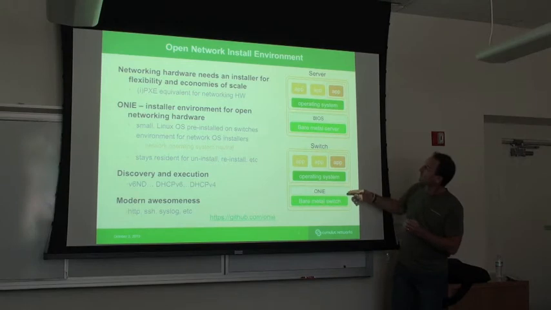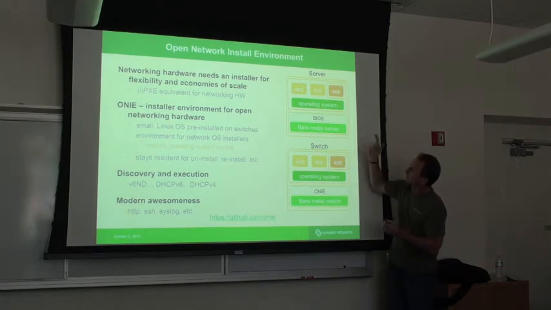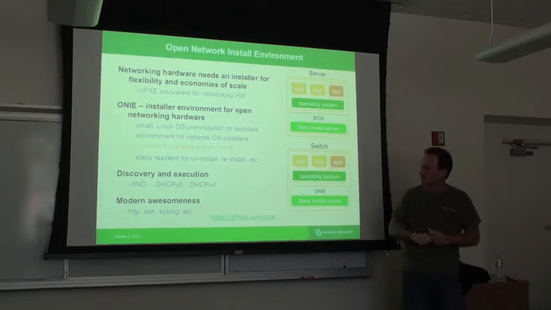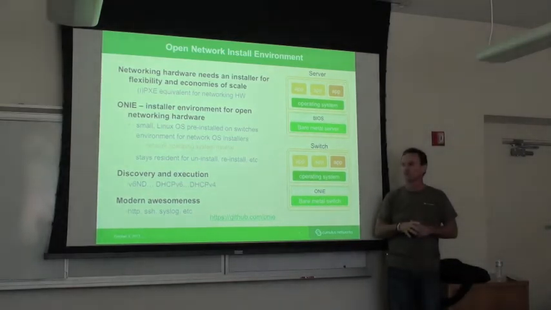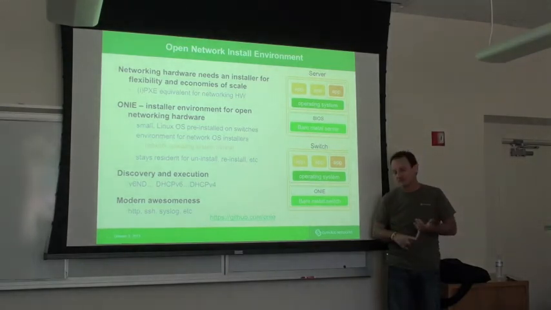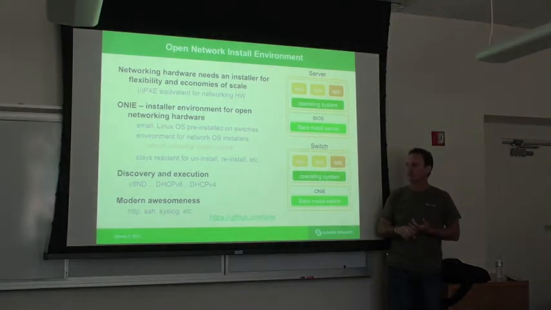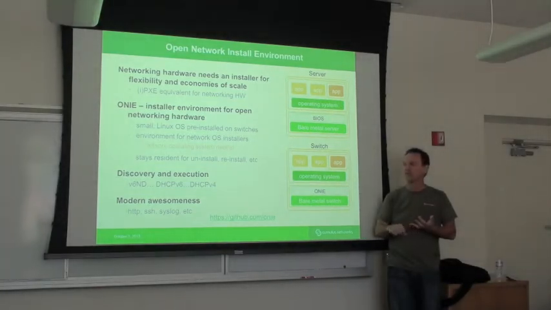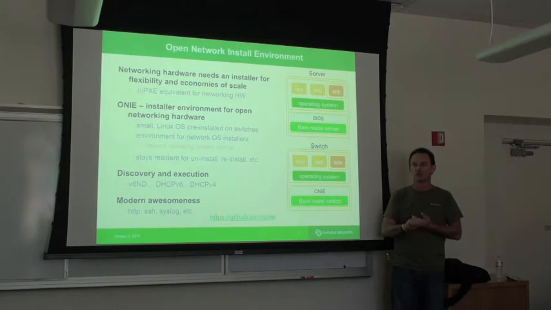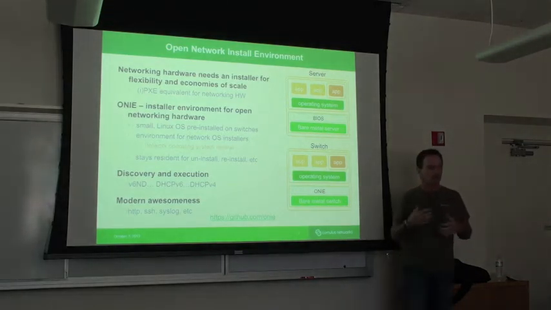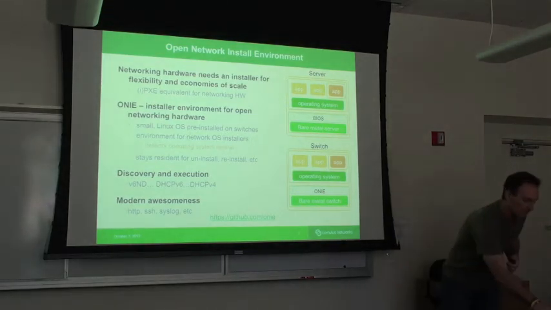This picture is kind of confusing. This is a server that has apps and operating systems and a BIOS, and ONIE lives here as kind of an install mechanism. What makes it slightly interesting is that it uses all of the modern awesomeness that we've learned from deploying servers at scale. So it doesn't use TFTP in general. It doesn't use any of those mechanisms. It uses HTTP. It can be credentialed. There's interesting waterfalls. You can run pre and post install scripts. All the types of things you expect from a modern installer.